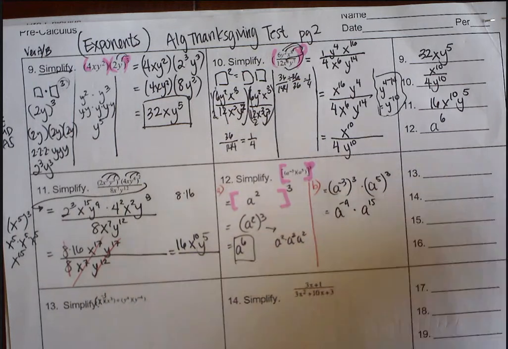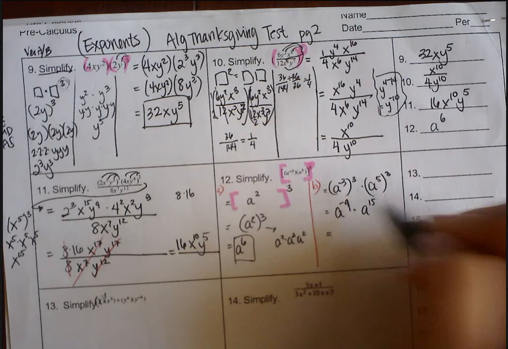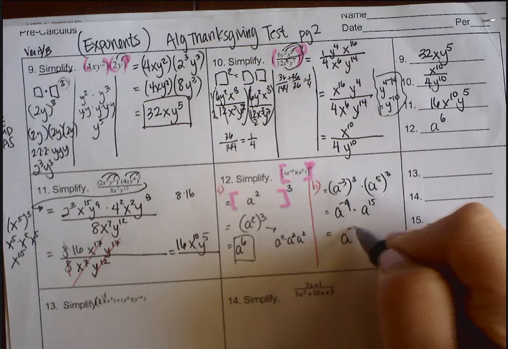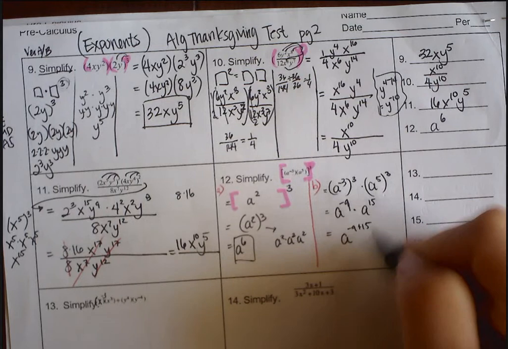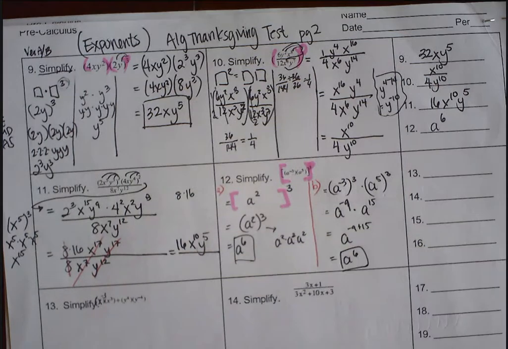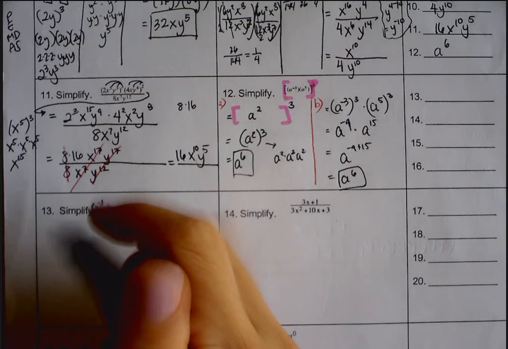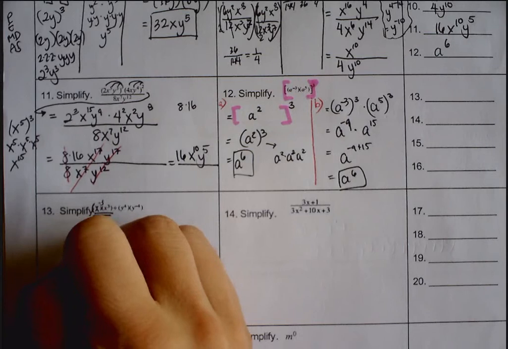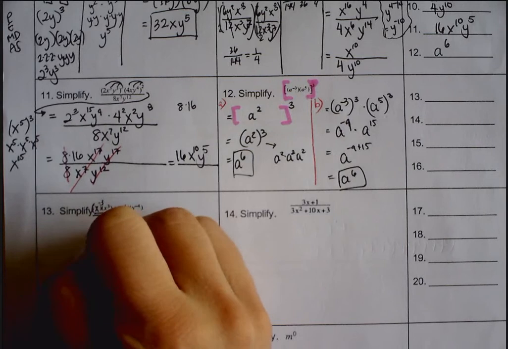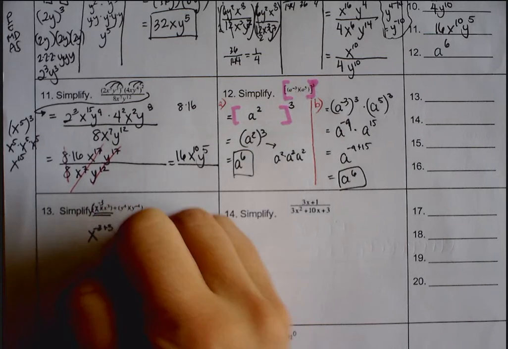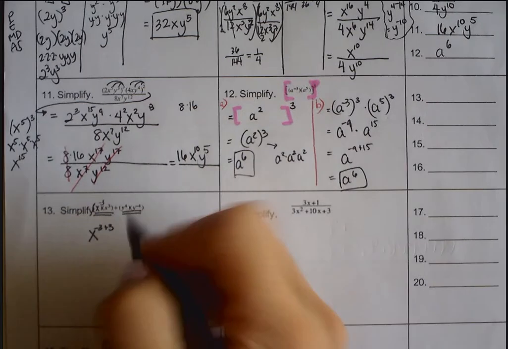Alright, now this one, some of you guys have a different order on your test. It's okay. Just find the one that looks like this. When you have the same base, remember you can add the exponents. So negative 3 plus 3. Okay, so it's something plus something. That's the big picture. These are 2 multiples with the same base, so I can add those. Well, negative 3 plus 3 is 0.